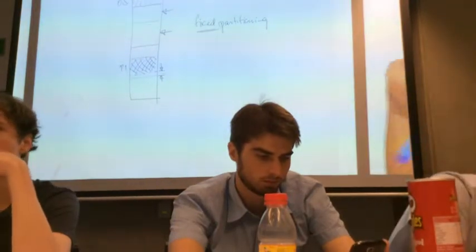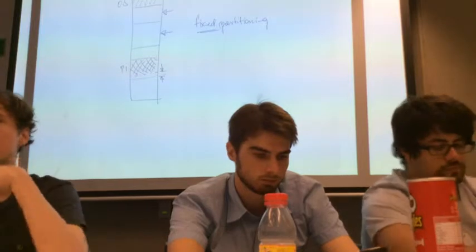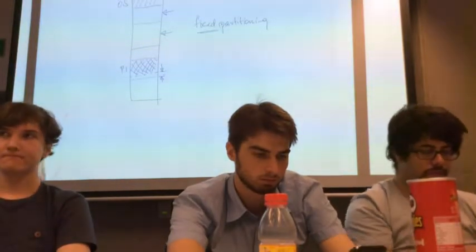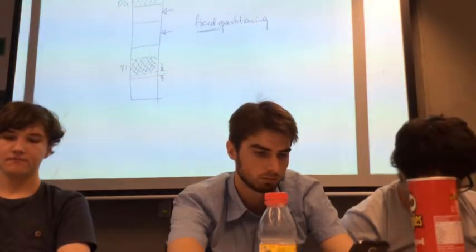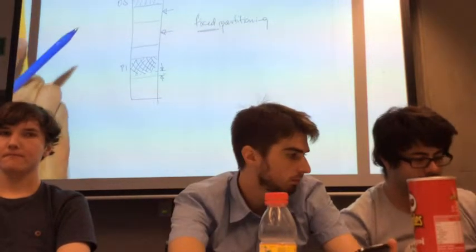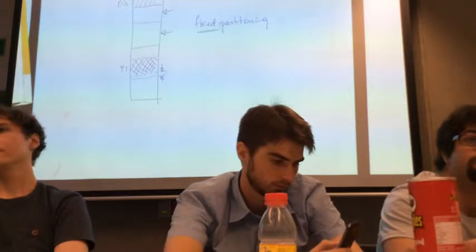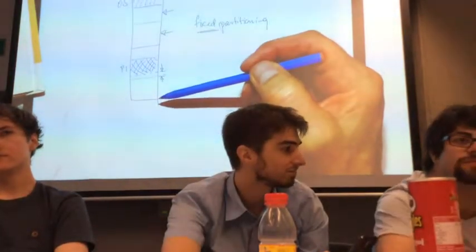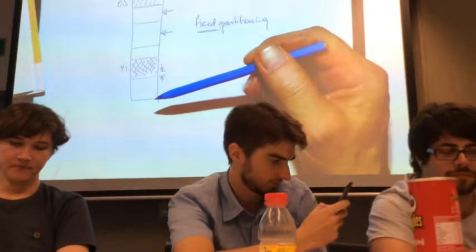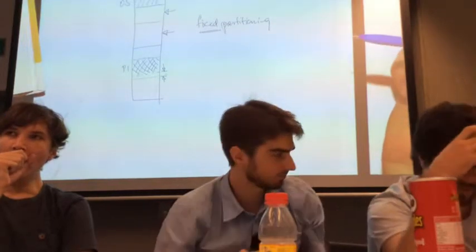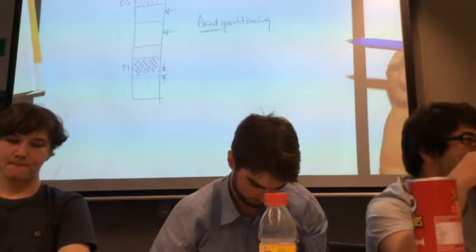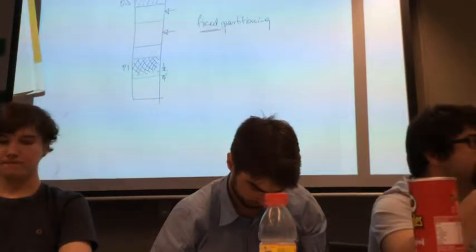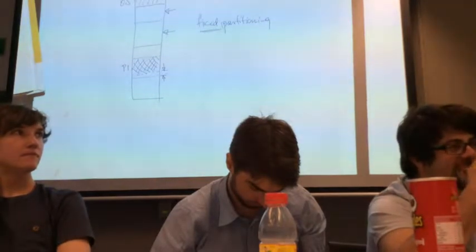But what makes that one, what disadvantage does that one have in runtime? It should take more time. What disadvantage does the best fit scheme have? Well, it takes a bit of time. We've got lots of these partitions. I've only shown 4 or 5 there on the diagram, but there might be several thousand. And if it's got to search through several thousand free partitions, looking for the one which is closest to, but not smaller than, the requirements of the process which needs to become memory resident, then we've got to search through the entire list and then come back to the best one. Yeah, it takes longer.